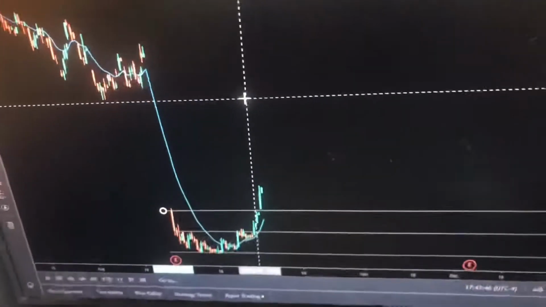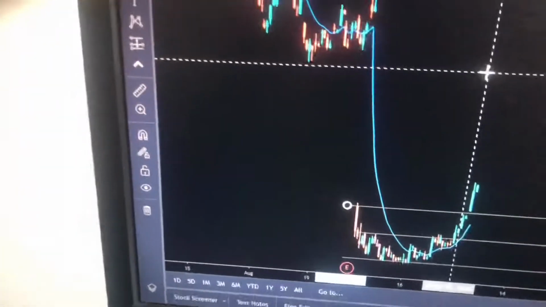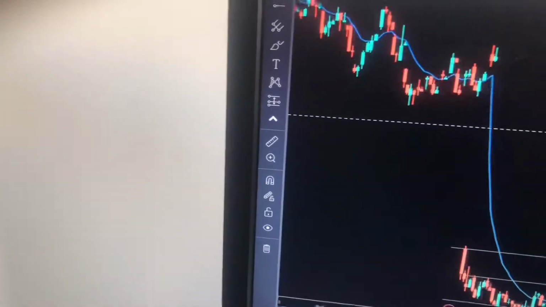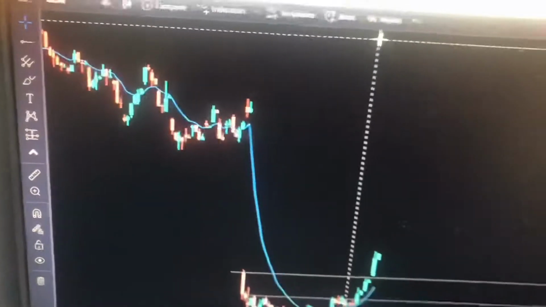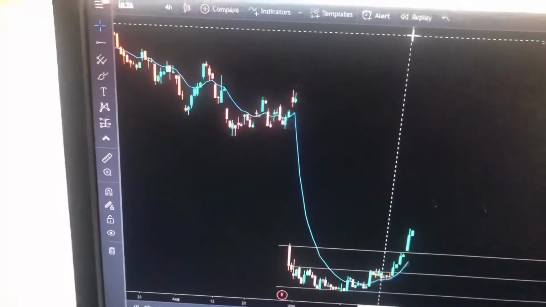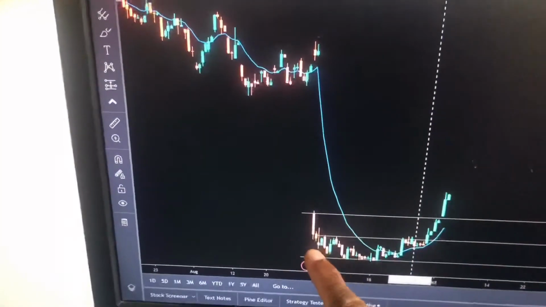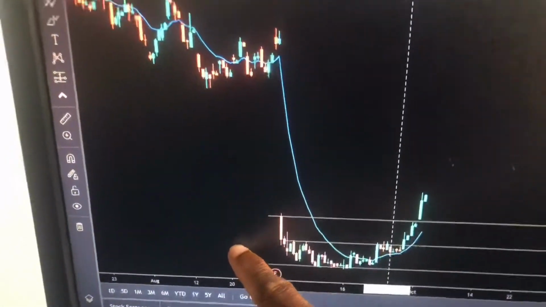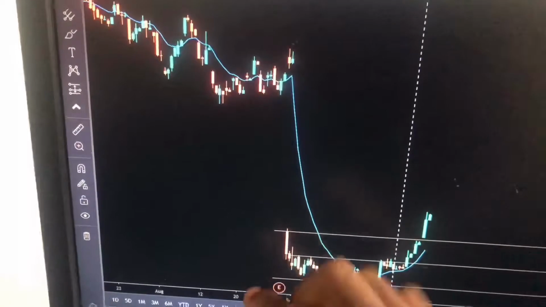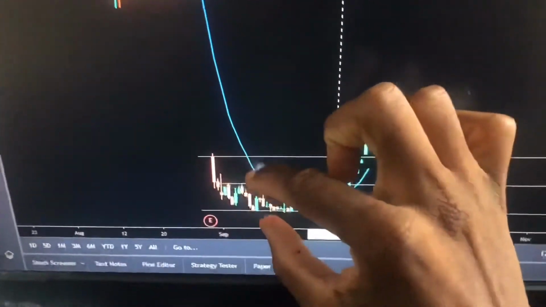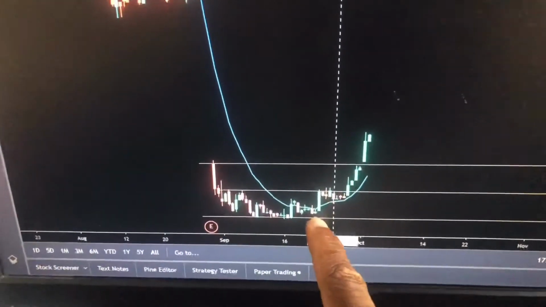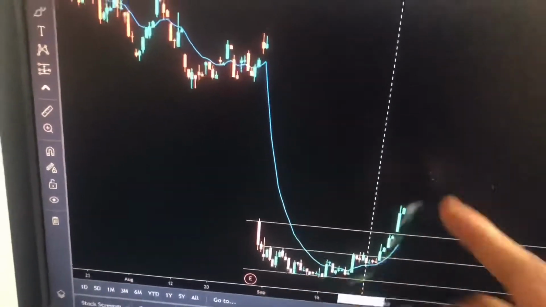Okay, so now check this out. We call this the EMA bounce, you guys. First off, let me go over this. We got 3 stages to a reversal. Rejection, where the stock sells off. Consolidation, when the stock moves sideways. And then confirmation, when the stock pushes up and starts going up.